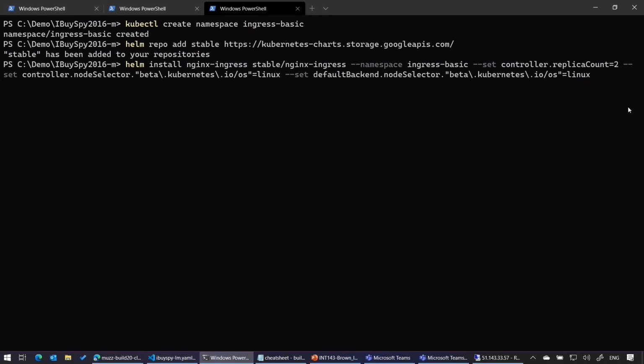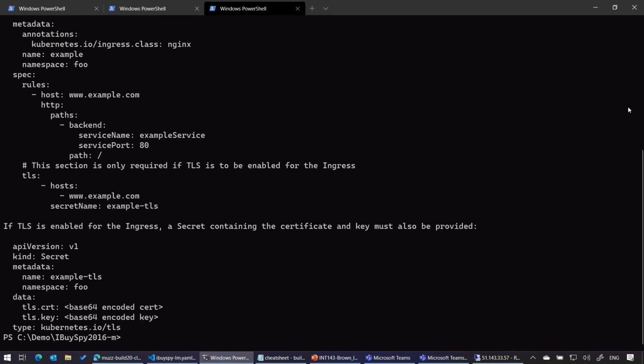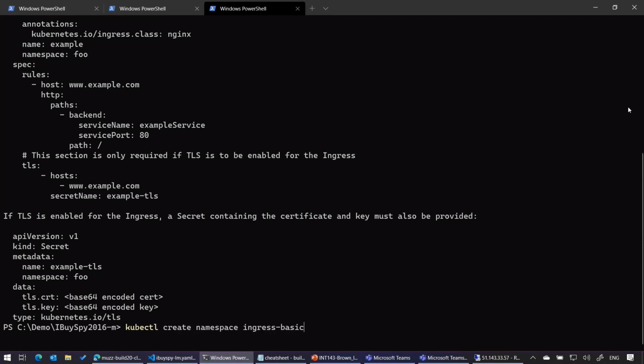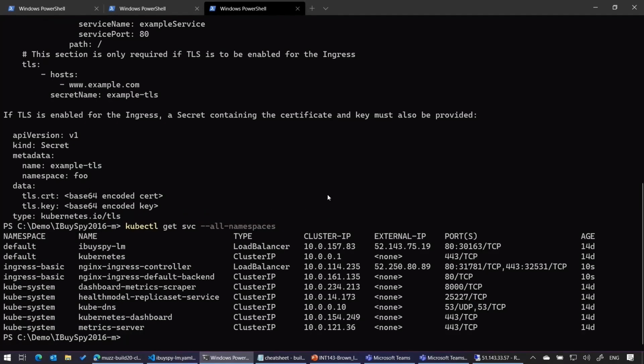It should take a second or two to install the Nginx controller. And now it has installed. Let's go and quickly see what it has done. If I go and see all the services created, there are 2 services created for Ingress controller. One is the load balancer with the external IP, and one is the backend, which will have all the routes you're going to define on how Nginx controller can route to your different applications.